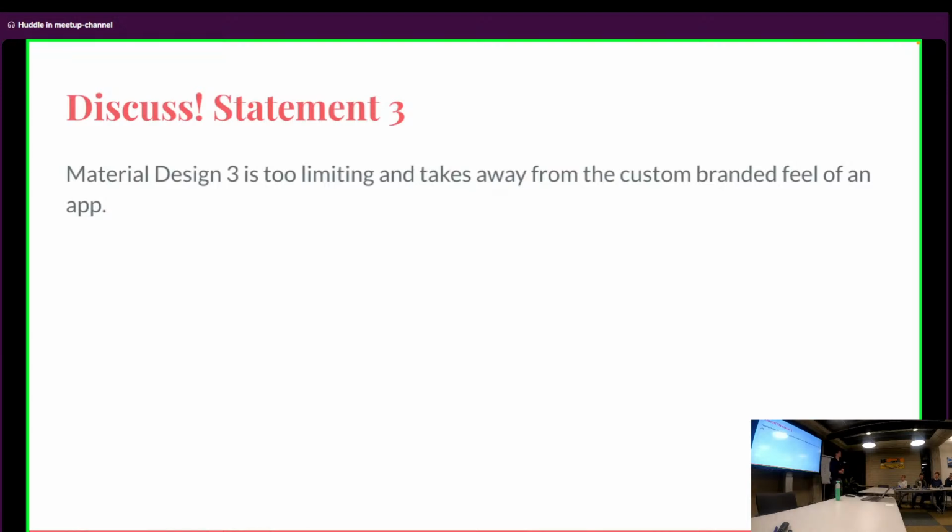I've been going over sketches that have been made within the company, and I tried to reimagine certain screens based purely on material design. Aside from some layout differences, because I was rapidly developing the screens, I didn't notice any big differences between what was designed internally and what I built with material design. So I think it's not too limiting. I think it's an addition. Is there no way to customize the material design suite to get the needs you would like?